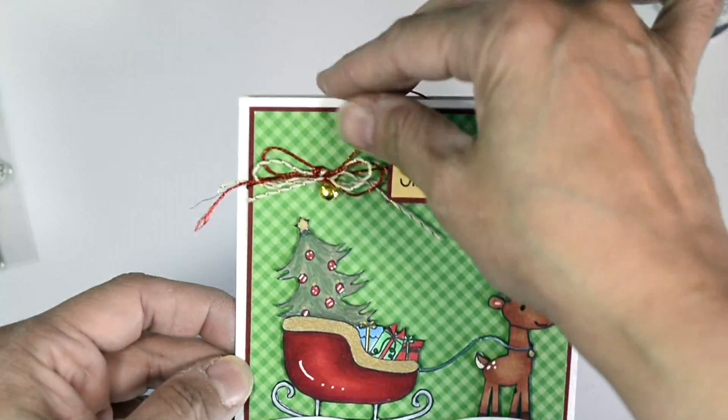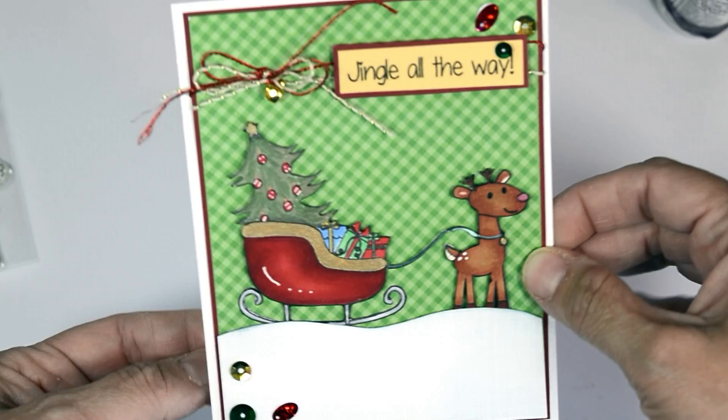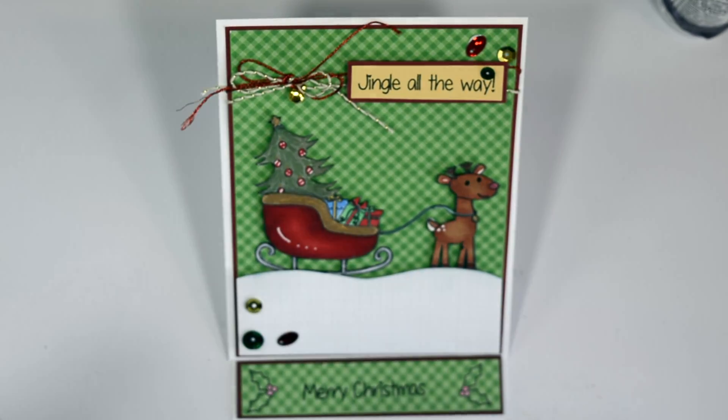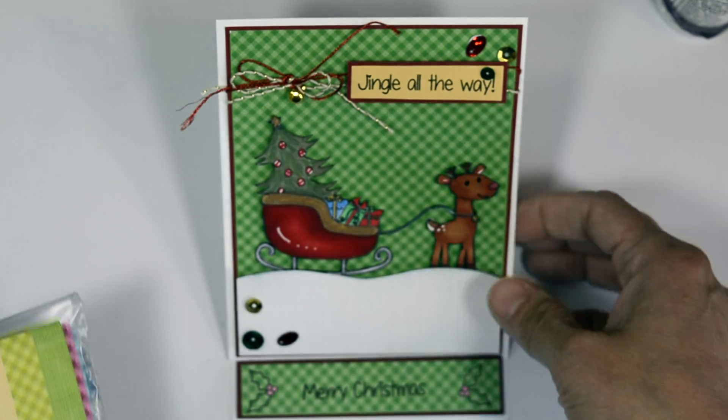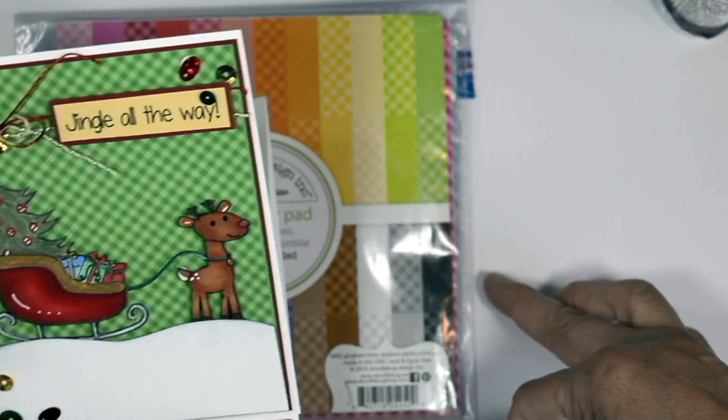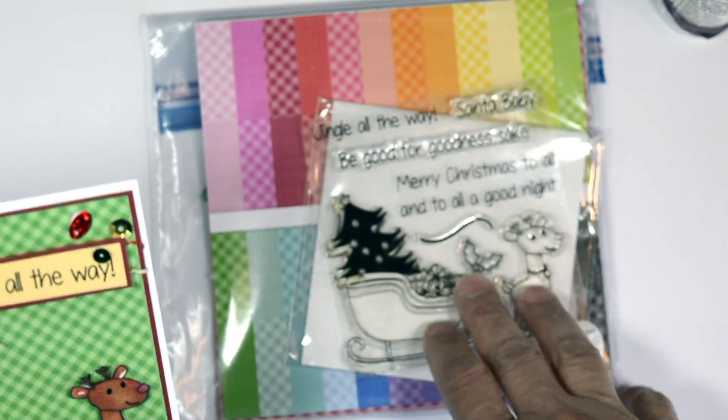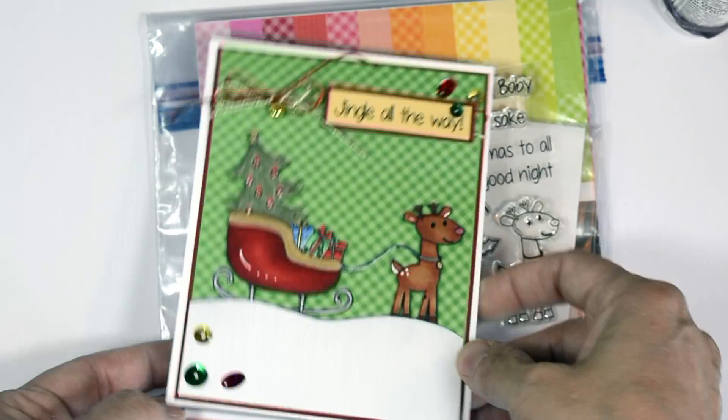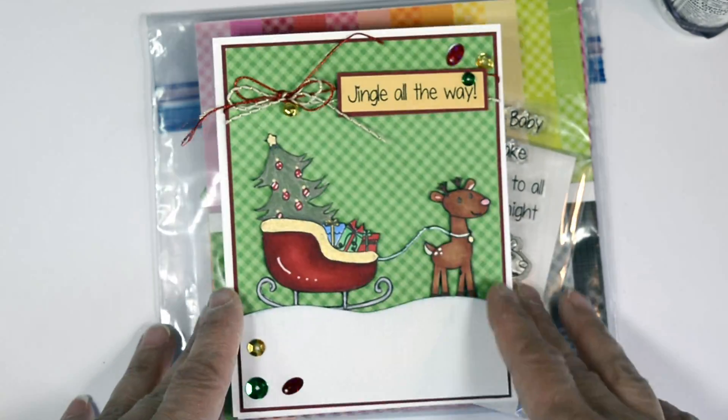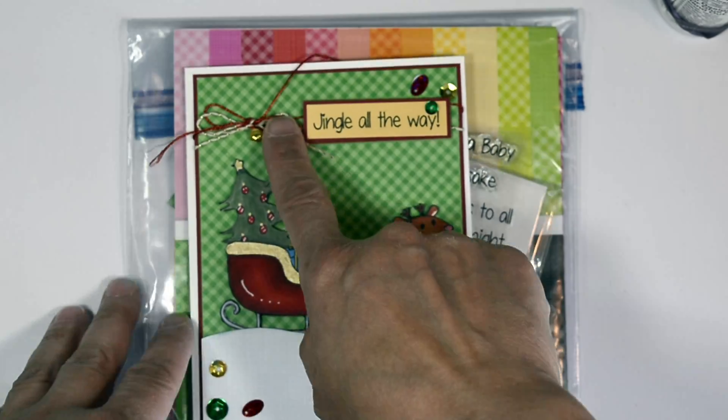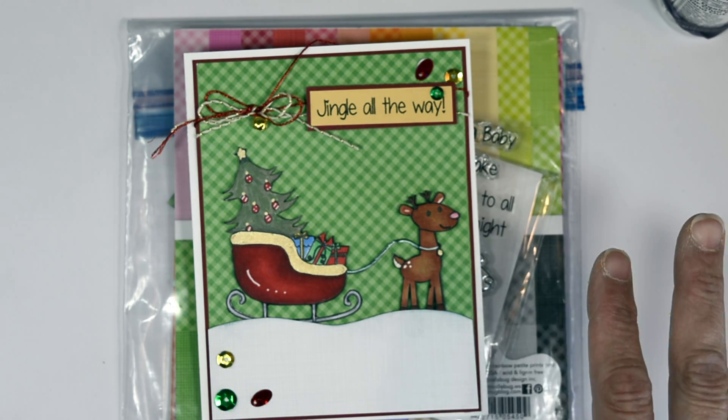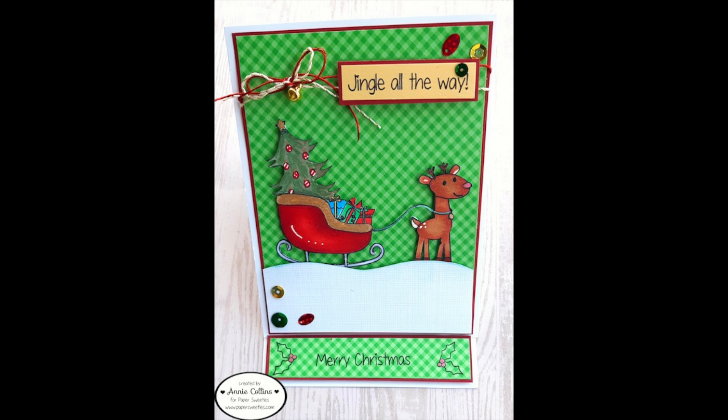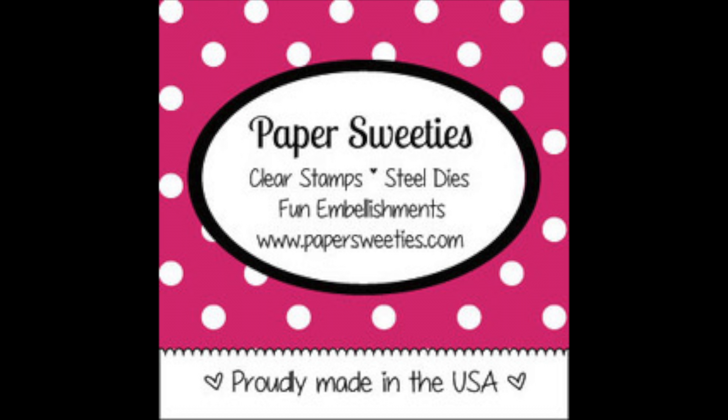Again, here's our little jingle bell. That jingles is so cute. I don't know if you can hear. It's actually hitting. There we go. Alright. So our card is complete. Again, this is part, we use the doodle paper, six by six paper pad and the gingham and linen and the Jingle All The Way stamp set. This is part of the 25 days of Christmas hop. Be sure to stop by my blog and the Paper Sweeties blogs to see all the inspiration. Thank you for being here.